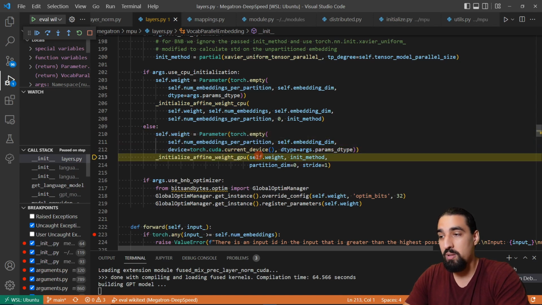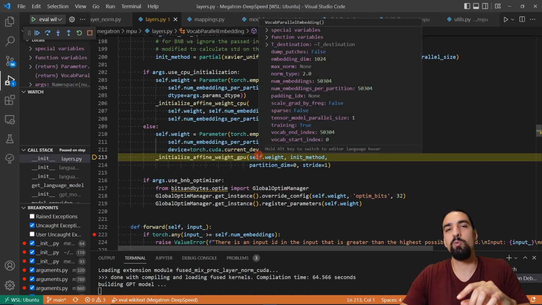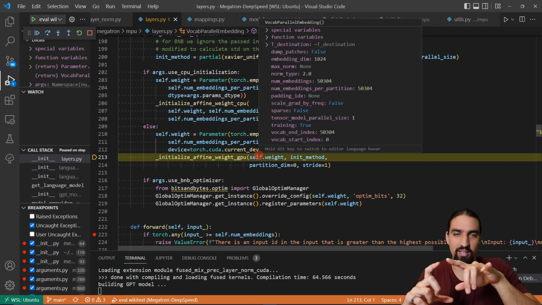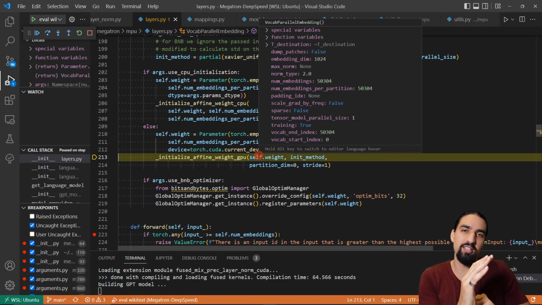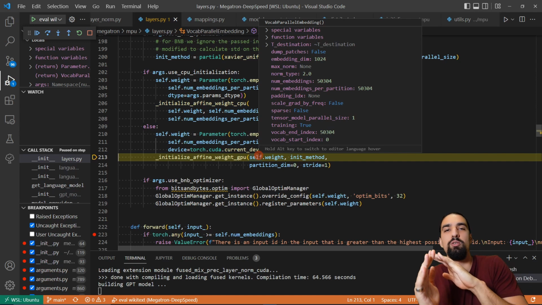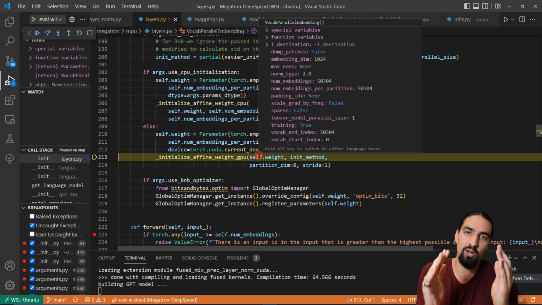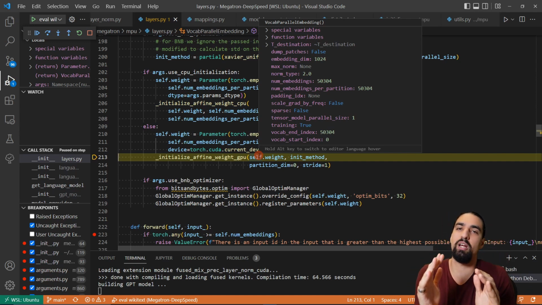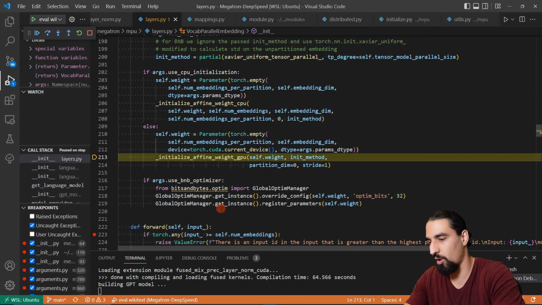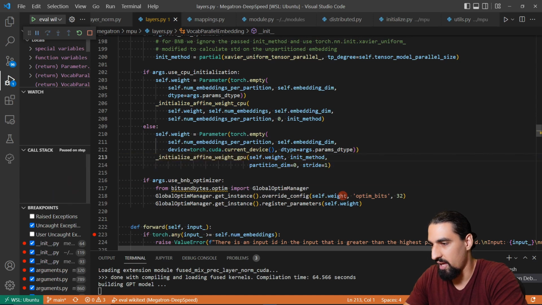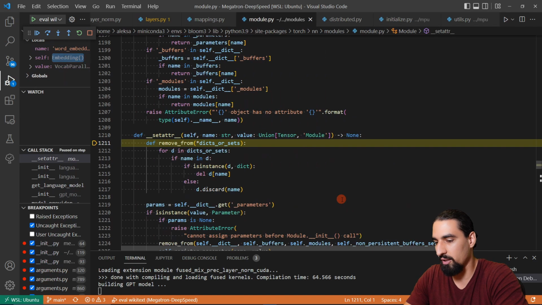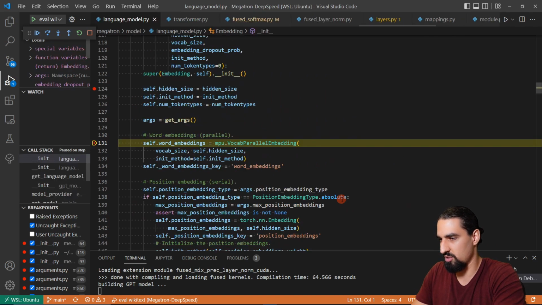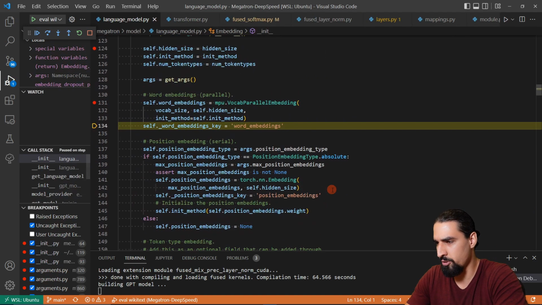But the weight would be, as you can see, 25,000 times 1,000 on one device, on those devices that have rank 0, and then it would be an additional 25,000 for those devices that have rank 1. Again, talking about model parallelism here. Now we just initialize it, and that's it. So now you've seen for the first time what model parallelism looks like. Let me just exit here. Let's now continue.